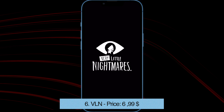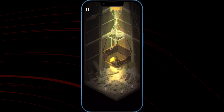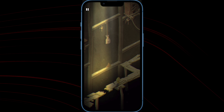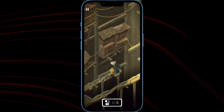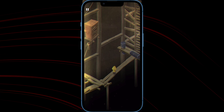Number 6. VLN — Very Little Nightmares. Price: $6.99. Enter the world of Very Little Nightmares, a puzzle adventure game that mixes a cute and creepy universe. Help the girl in a yellow raincoat survive in a hostile house and find a way to get her out. As she awakens in an unknown mansion, you must guide her through each room — a place where everything wants to see her dead. Her life is in your hands. Avoid enemies and discover intriguing puzzles to finally pierce the secrets of this strange house. Explore a vast maze filled with life-threatening traps. Solve challenging puzzles that bar your way. Survive the frightening enemies that will do everything to capture you.